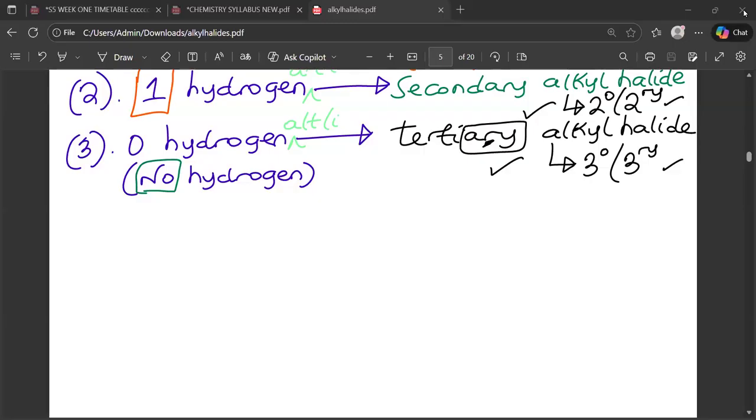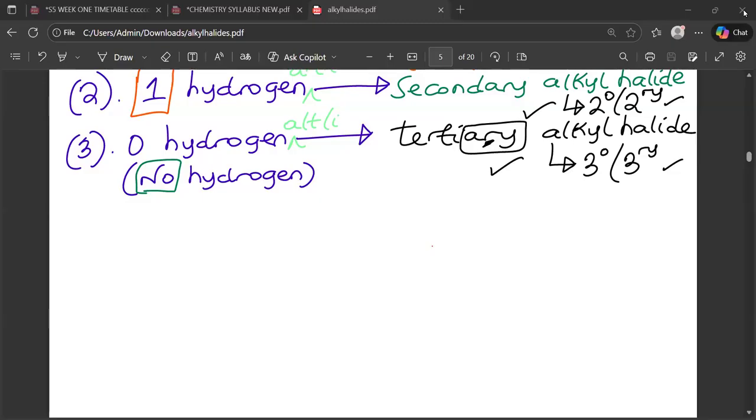Yes, I think the last person is Blessing. Then I proceed. Yes, Blessing. Teacher, I think to determine whether something is primary, secondary, or tertiary, you depend on the number of hydrogen atoms attached to the carbon that has the halogen. And that's what I've said, isn't it? Yes. But people want to know why their ideas are partially correct, but they are okay.